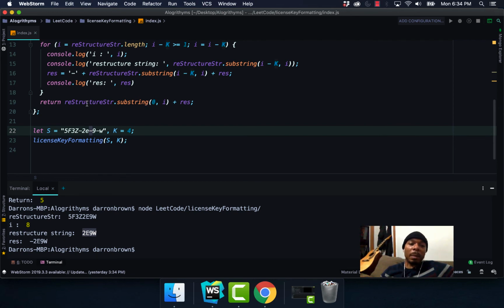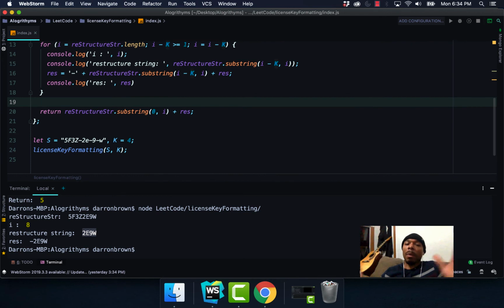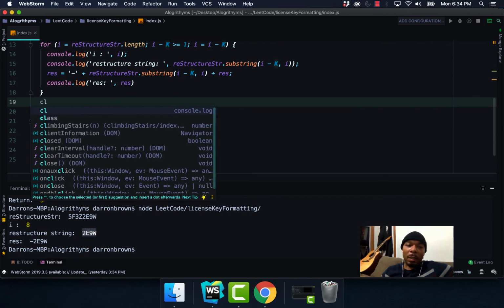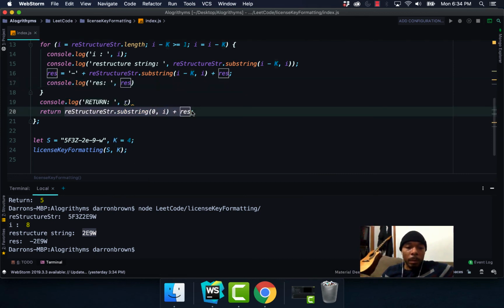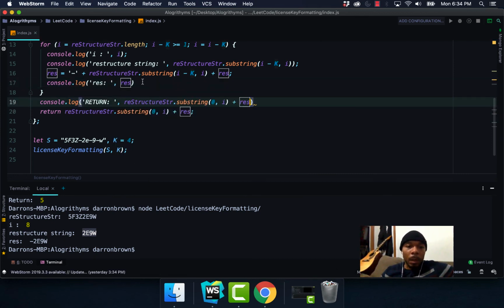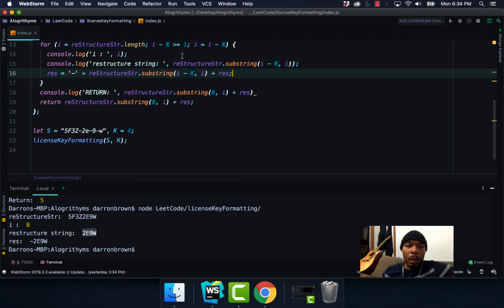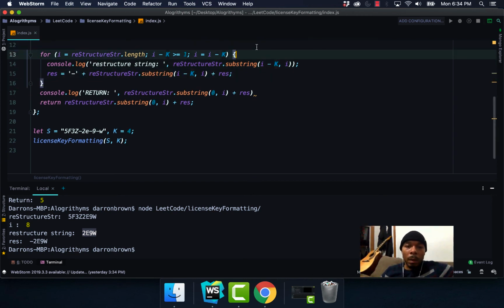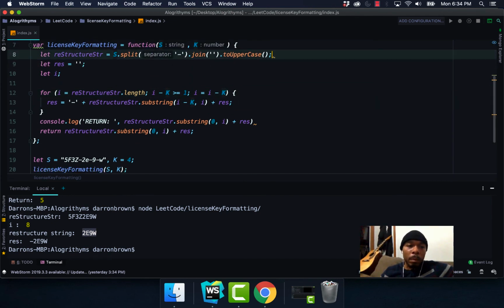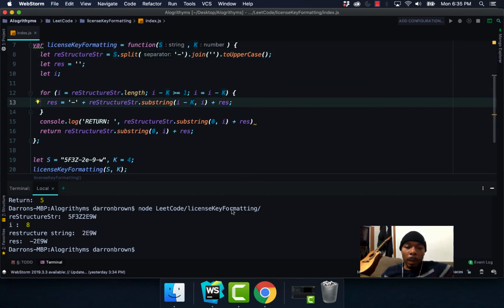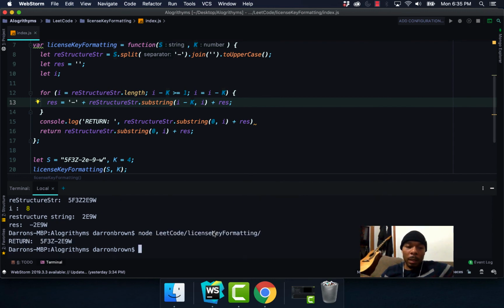And then finally, last but not least, we're going to combine everything together. So let me go ahead and just console log the return. Okay, so now let's run our file again.